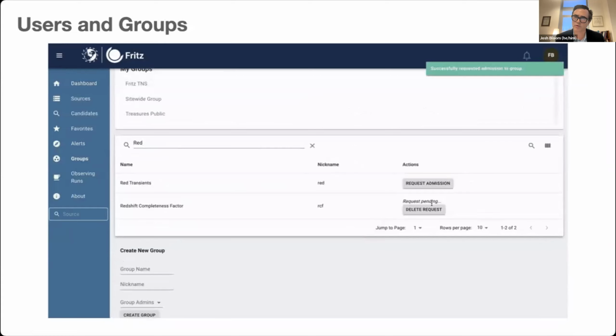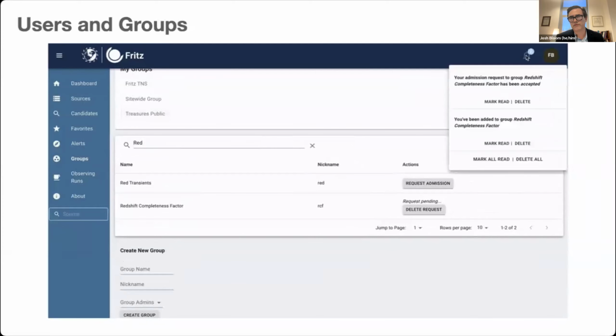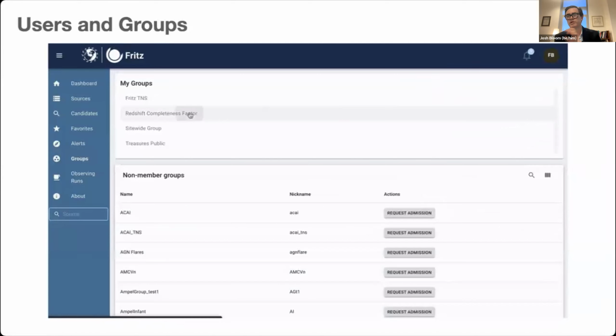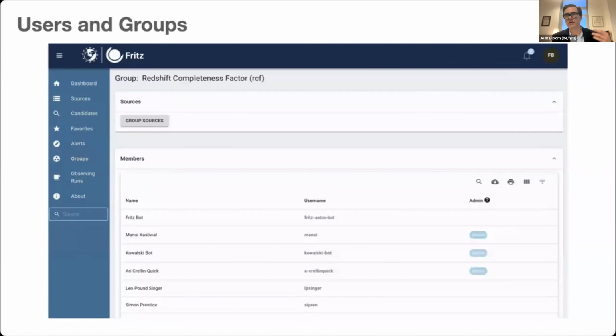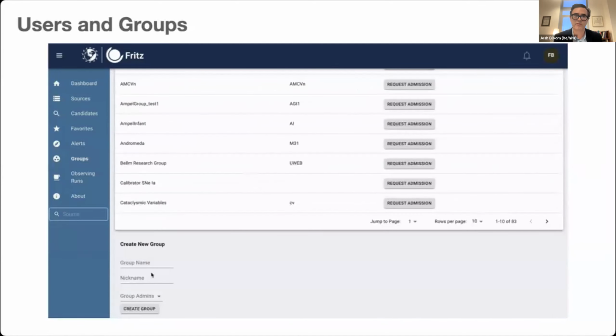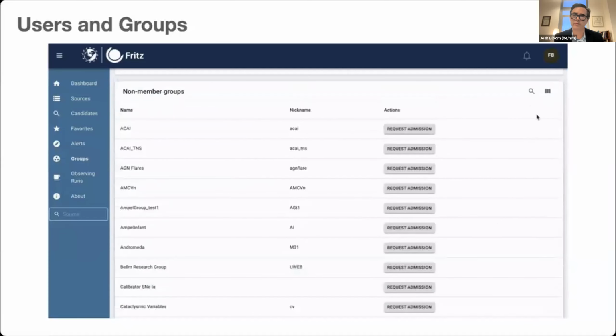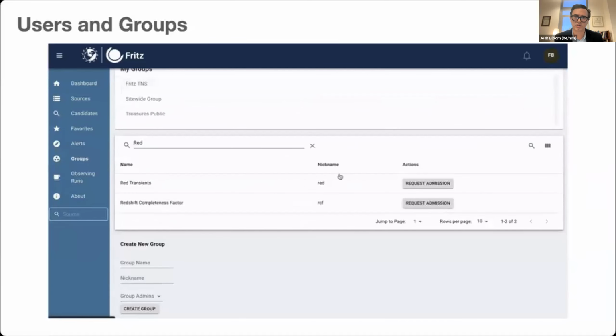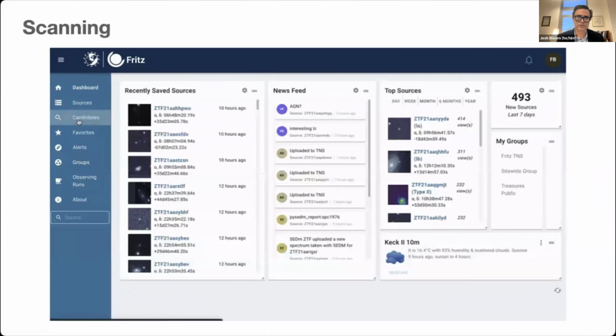The way to think about a group in our world is that a group is a single or a set of very similar-minded filters on incoming data streams. So the red transients group is a group that's interested in red transients, and they've built a set of filters within Kowalski that allows us to push all of the data that's then associated with that group. Groups have notions of belonging to different data streams. So if there is a proprietary data stream, which we have within the ZTF collaboration, members of different groups would get access to that data stream via their membership in those groups.